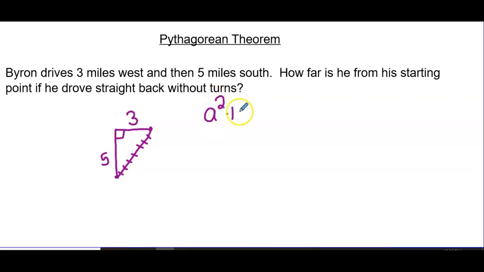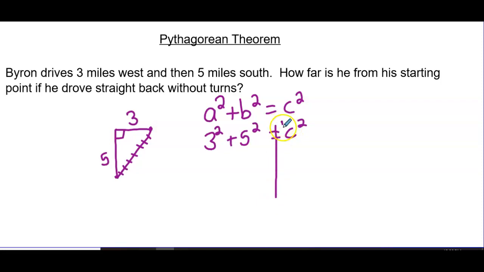Pythagorean theorem says a squared plus b squared has to equal c squared. So let's go ahead and plug our values in from least to greatest. A squared plus b squared equals c squared. Now we are solving an equation and we are trying to get the c by itself. We do need to go ahead and multiply this out though. You can do it individually. You can say 3 squared is 9, 5 squared is 25, and then you can add those numbers together.